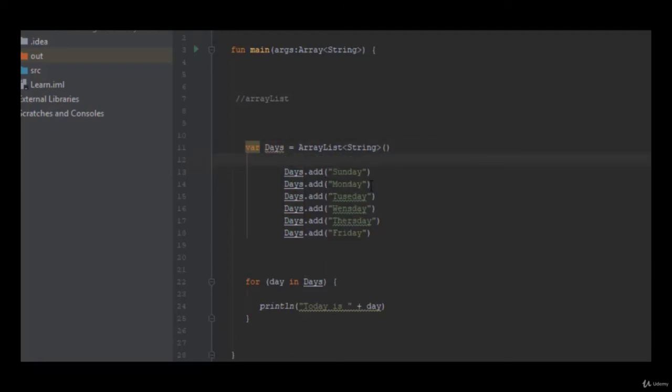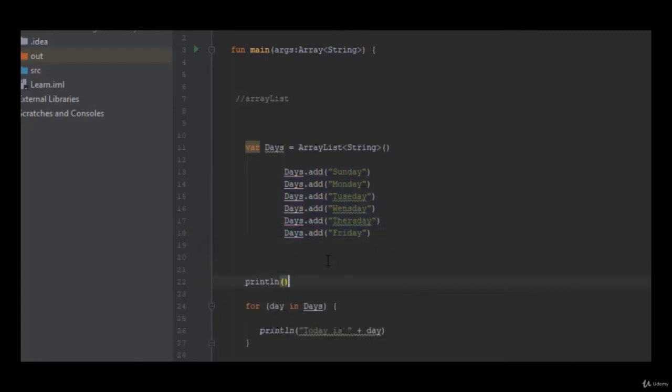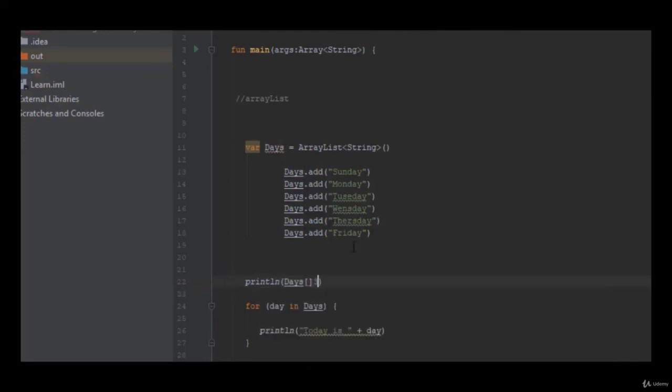You might be asking, guys, if there are indexes with the array list. Of course, guys. For example, this first item here holds the index 0, this one holds the index 1, then index 2, 3, 4, 5. So we can still say something like println and type days for the index, let's say 3.